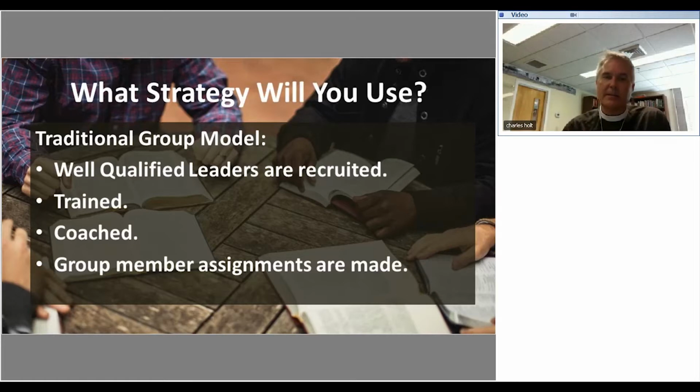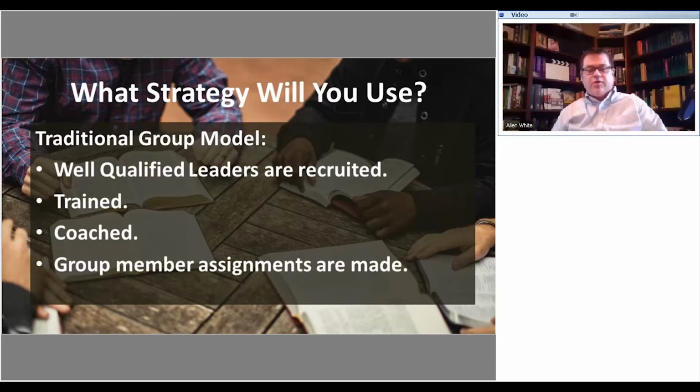It's not to say that if this is the model that's in your church, that's necessarily a bad thing. But if you want to expand your reach and get more people engaged in the life of your ministry, you may want to rethink your model and your strategy a little bit. Yeah, I would actually look at these strategies as almost being a good, better, best, because we're going to talk about 3 different strategies. But the people that are listening to this webinar may actually begin to think of this as worse, worser, and worsest. And so we don't want to go that direction.